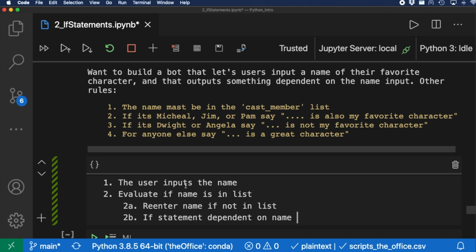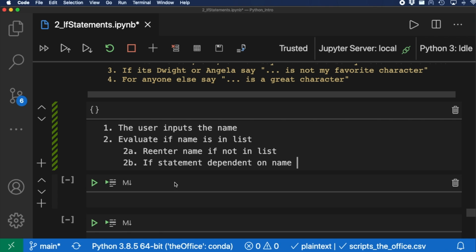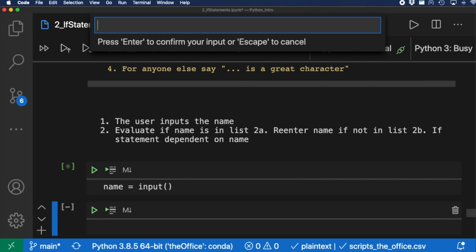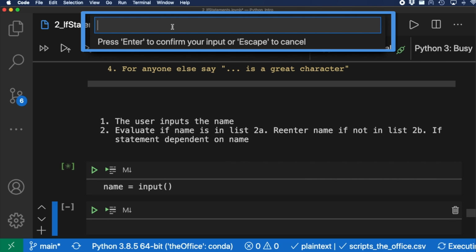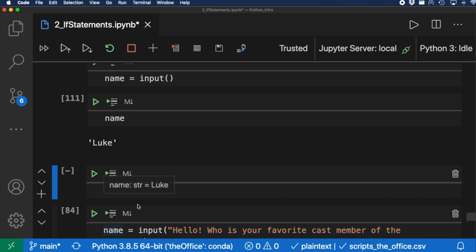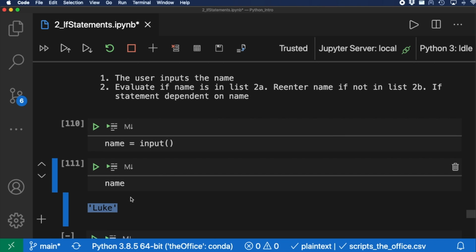One thing that I realized that you may not understand yet is inputs. So how would you get a user to input? We actually have a built-in function within Python. And just to show this in action, we can say, hey, name equal to input. And whenever I run this, it gives you this pop-up up here, and you can input something. So say I want to put my name. Shift Enter. Okay, so now it takes this name in and assigns it to name. So if I go to name and press Shift Enter, we can see that the name is now Luke.